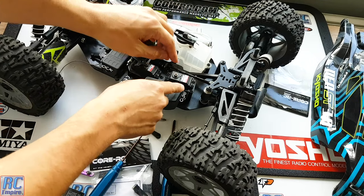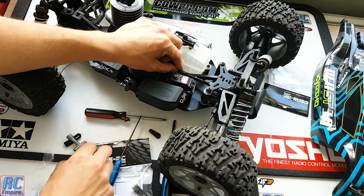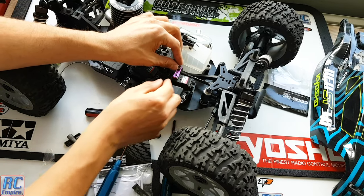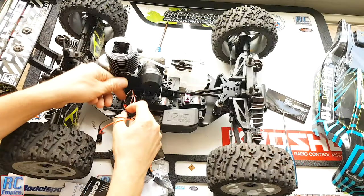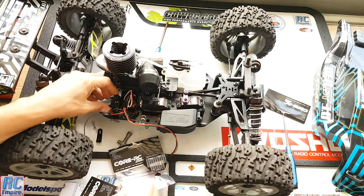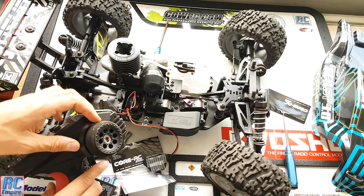Next, simply drop the servo horn onto the servo and make sure that you turn the power on, turn the transmitter on, and the steering trims on the transmitter are set to zero. So the servo is centered before putting on the servo horn and linking up all the steering linkages to it. If you don't check this, you may get something like this, where after you turn the transmitter on, you realize it's not centered, and center on the servo is actually full lock on the wheels.